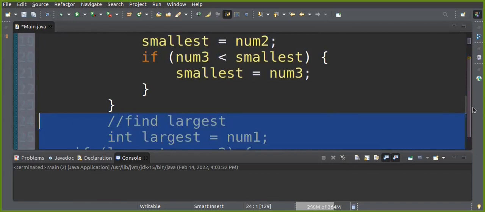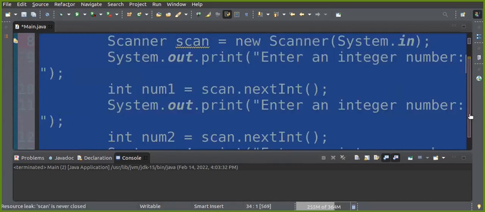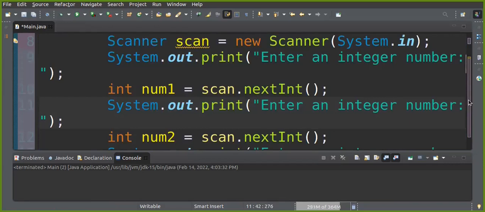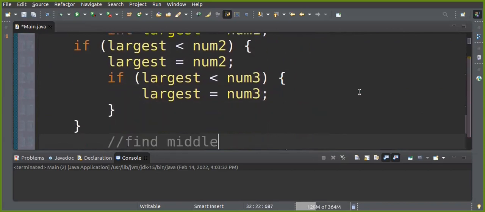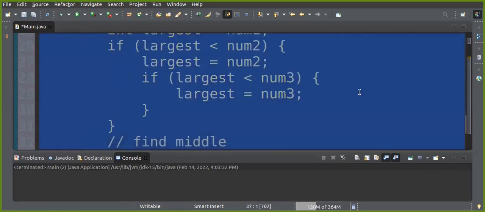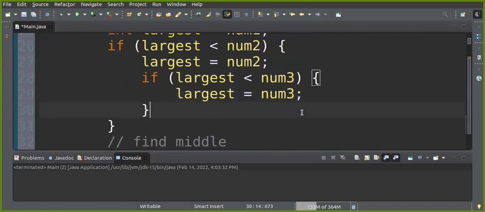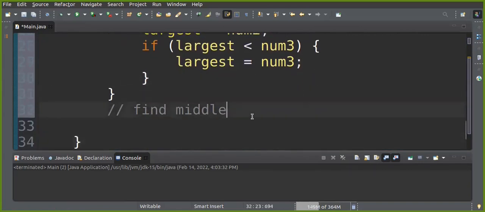Oops, I didn't mean to select it all. Okay, never mind, it is over there. So let me format this code. So now to find the middle, we can do the same trick again.